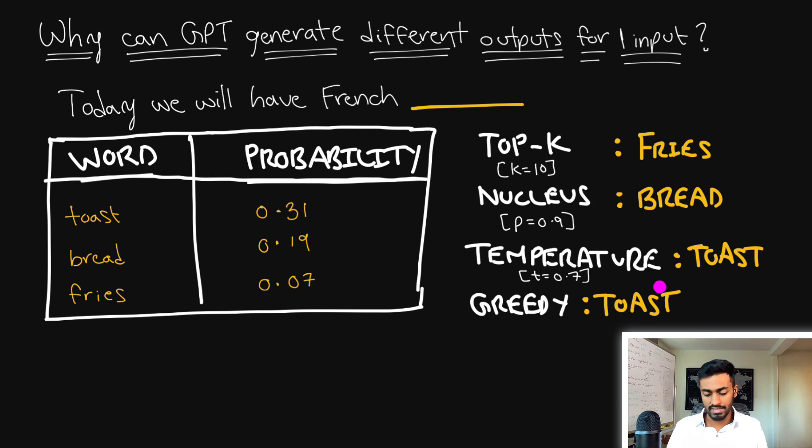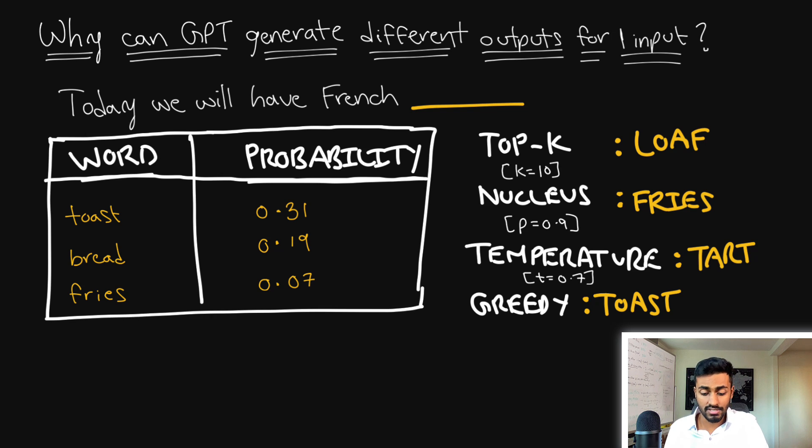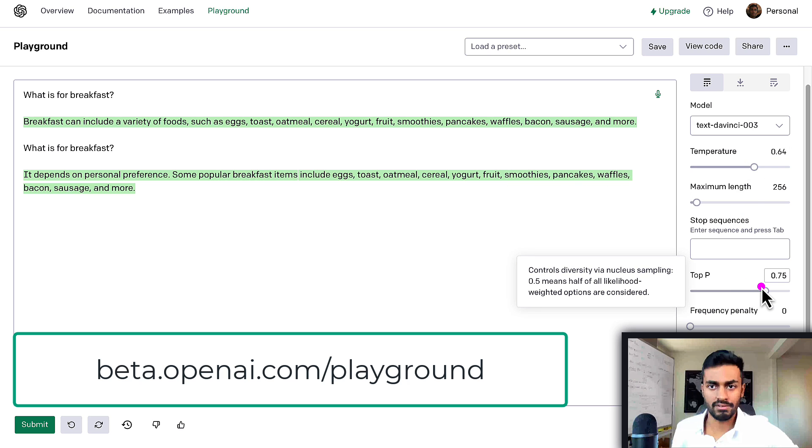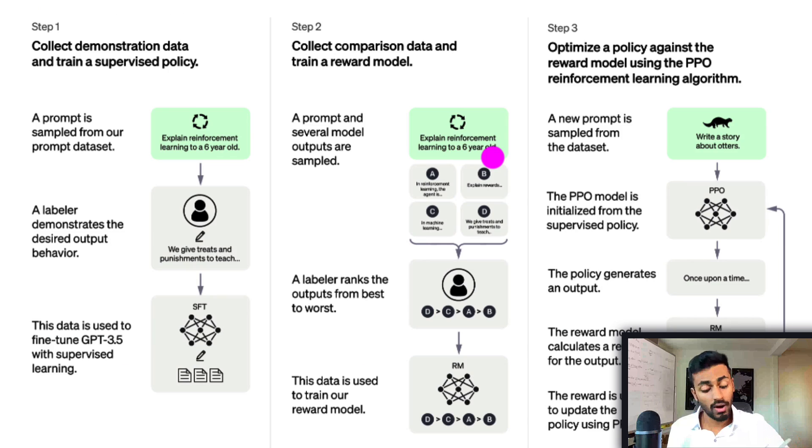If we had done this in another world in the same way, we might have gotten something different. This could have also been a very possible output, where the top-k, nucleus, and temperature samplings gave different possible words here, but greedy will always give you toast. You can actually see all of this math in action by going to playground for OpenAI, it's a beta version. You can type in a specific prompt and you will get a response, and this response can be different depending on how you set the temperature. Or if you want to use nucleus sampling instead of temperature sampling, you can set up the top-p value or anything else too. I'd highly recommend checking this out. So I hope that how GPT can take the same prompt and yet generate multiple responses makes more sense now.